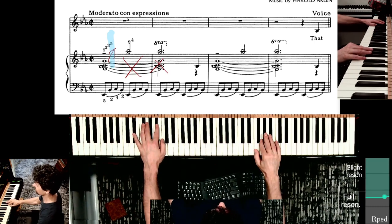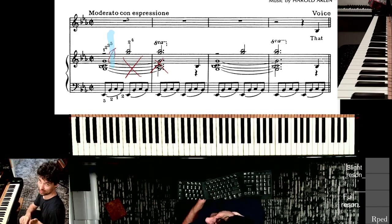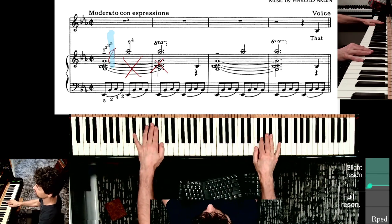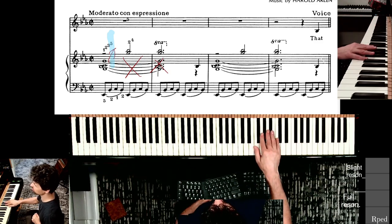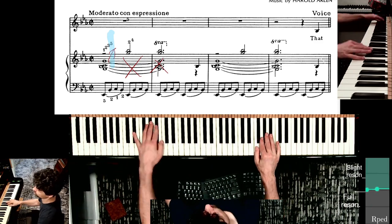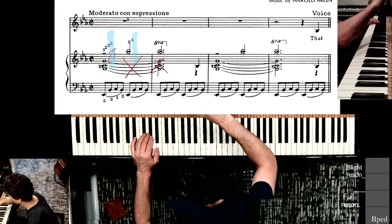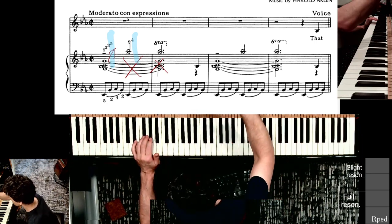Okay. After a few tries, make sure you're not actively looking at the hand. You really want to feel that space without looking. Then you can look to just make sure you landed right, but you want to feel these black keys and how these long fingers fit in between them. Okay, there we go. So, same thing, of course, right away here. We don't hold that half note, we instantly jump. So, something like that.